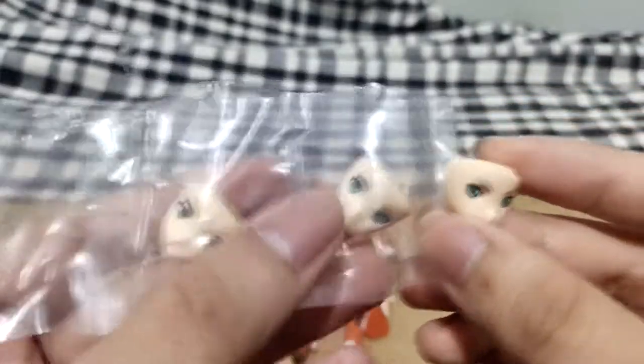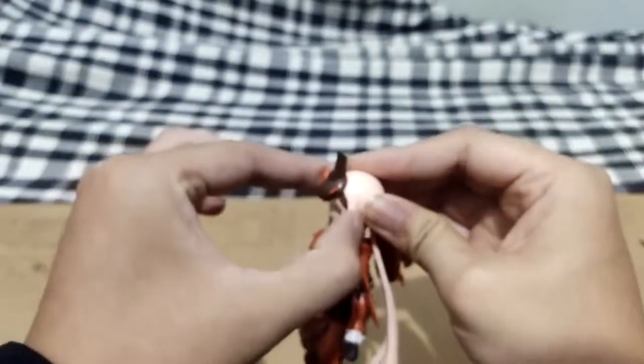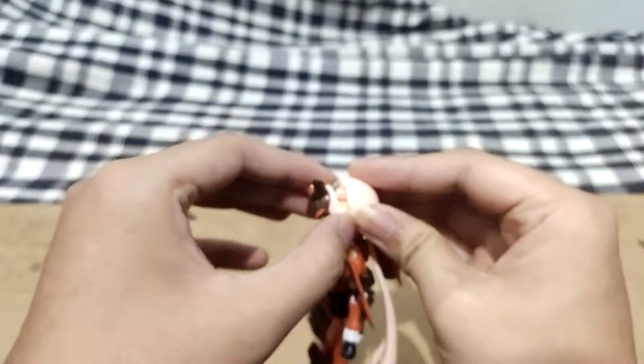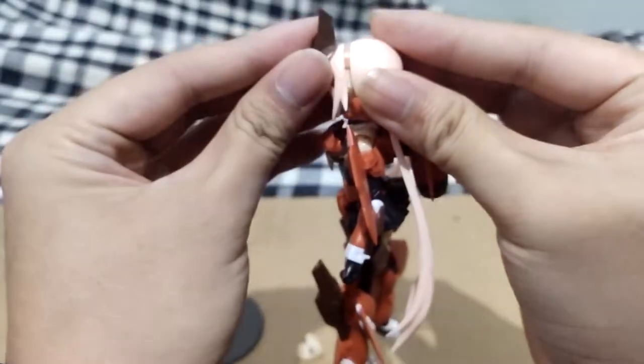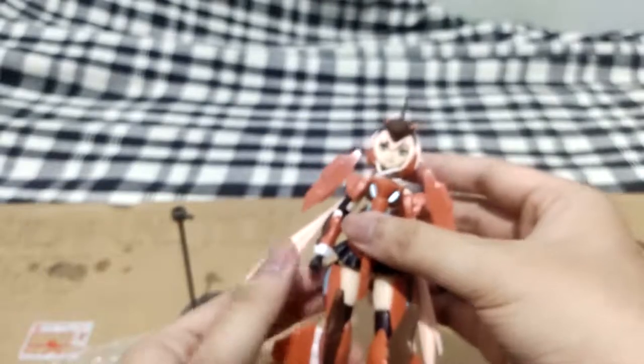So let's see if I want to change the face. All I have to do is pull part of her head off carefully, because I don't want to break it off. Pull that apart. You can pull the face. It's kind of hard to do it on camera, so I'm not going to do that. So just pull the face, swap it, and put this back on. Let's see if I do it correctly. And there you go. It's that simple, but doing it on camera is a lot more tedious than you expect.